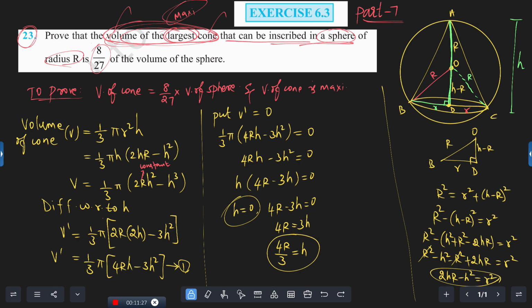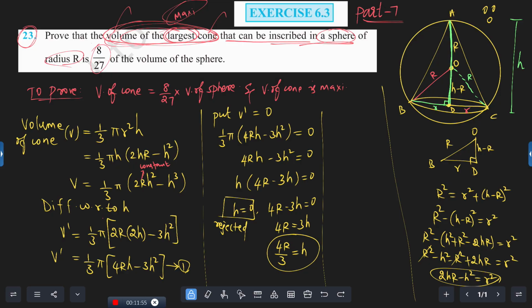Why? H equal to 0, the cone is not formed again. Okay? You understand? H equal to 0 is not possible. So h equal to 0 is rejected. That is why capital R I didn't take as a variable. Again, if you take h equal to 0, the cone is not formed, don't forget. Sir, this diagram and the remaining portion, everything you take in the same portion.